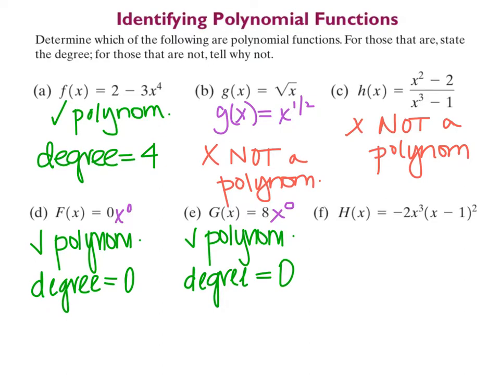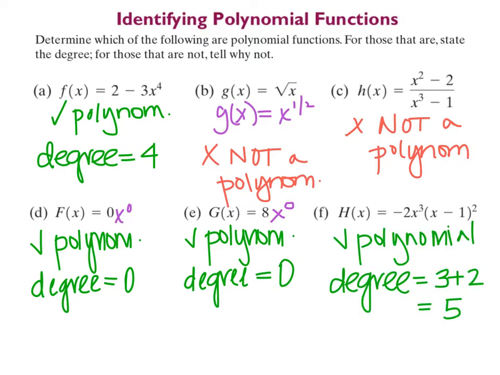It's looking good. And so for the degree of that function, I know that if I foiled this out, the highest power here would be 2. And if I distributed the x cubed to that x squared, I know that I would need to add the exponent. So 3 plus 2 is 5. So the degree of this function would be 5.